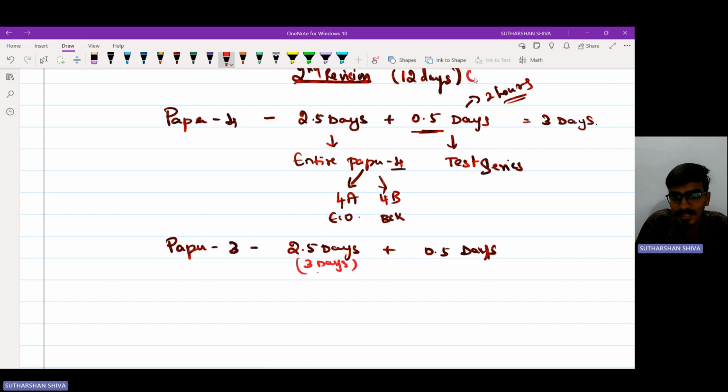And in this case, it will become 13 to 14 days. Actually, this is 14 days. How it is 14 days, I will tell you. Just wait a while. You will get exactly 3.5 days, an extra 1 day. Okay, 3.5 days as a revision plan.